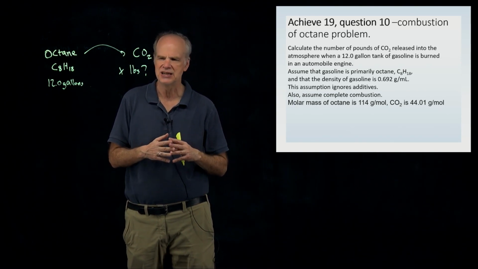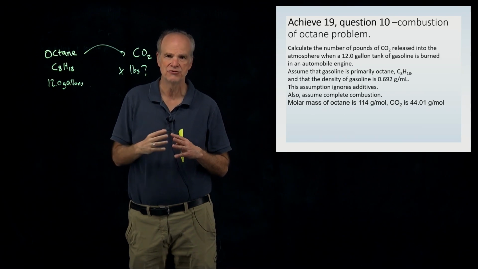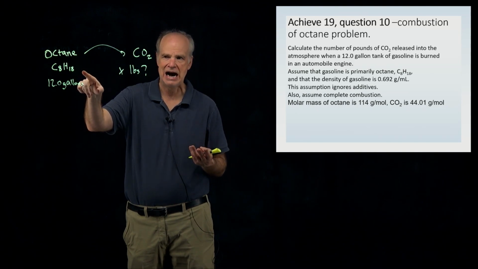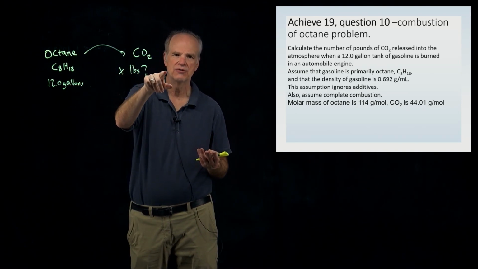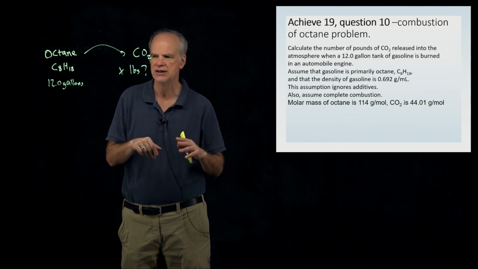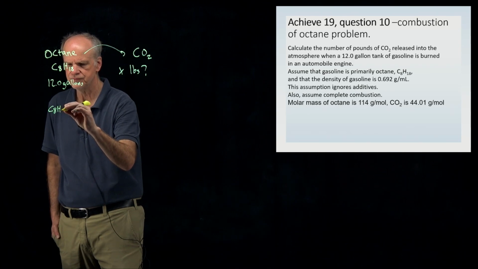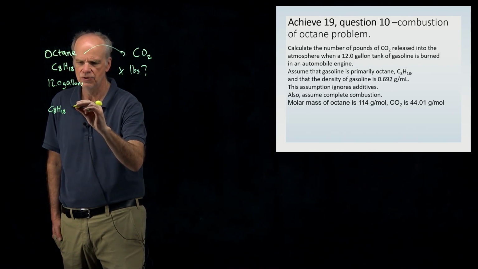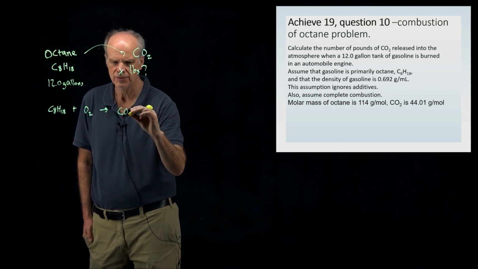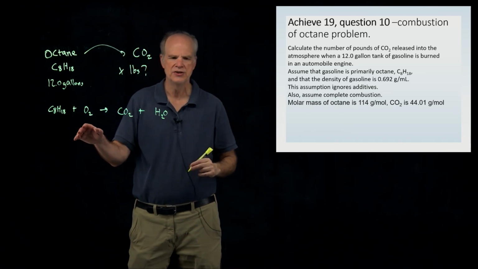So this is a little tricky. You have to recognize that this is a combustion reaction. And then you have to remember that in combustion reactions, you take a hydrocarbon, it reacts with oxygen, and then the products are carbon dioxide and water. And then once you've written out those formulas, you have to balance the equation. So let me go ahead and do that now. I'm going to start out with octane here. And it will react with oxygen. And the products you will get are carbon dioxide and water.